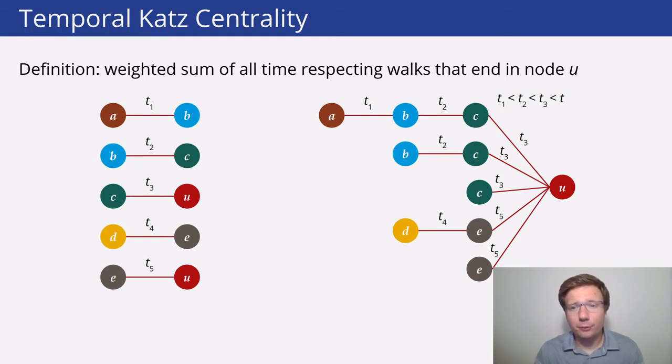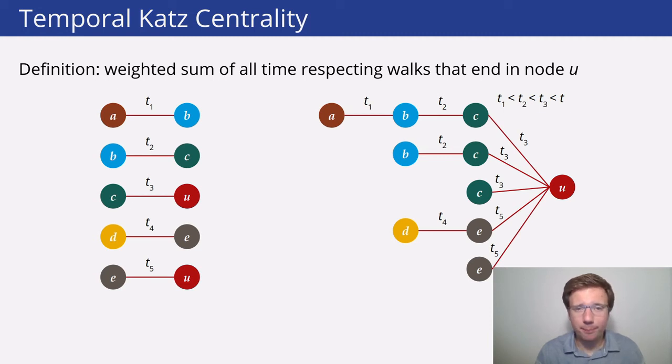Here we provide a toy example to show all the temporal links ending in a certain node at a given time. On the left we list 5 different edges. First, A and B form a link at T1, and then finally there's a link between E and U nodes at T5, and all these 5 links are ordered in time. T1 is the earliest, T5 is the latest.